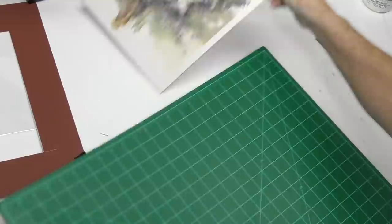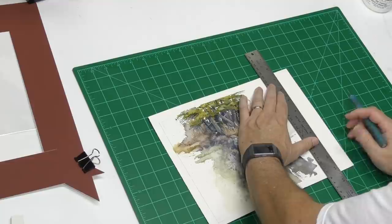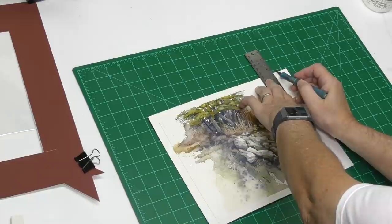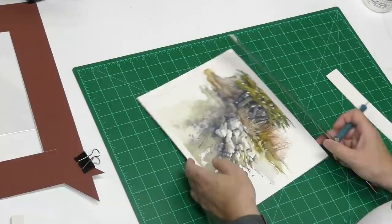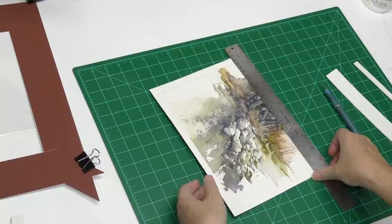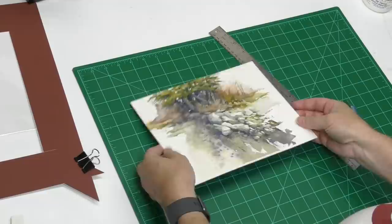Now I'm just going to trim it. I'll come inside that line — I don't want too much extra here. Let me get as close to that crop as I can. If you haven't coated this first, which I prefer not to do, just be careful sliding things around on top of it so you don't scratch or mar it. Watercolor is actually pretty difficult to mar — you have to really try to scratch and abrade the surface to do much damage, but it pays to be careful.